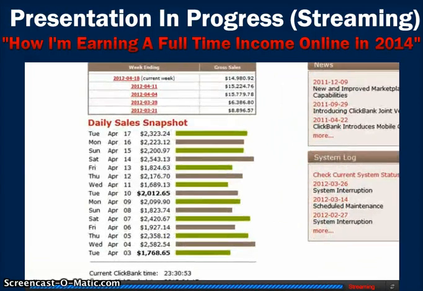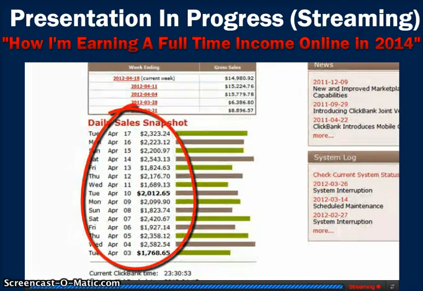How you found this page, I'm about to give you access to something for free. Now before I do that, I just want to show you how much money what I'm about to give you access to, so you can download it, is making me every single day. It's important to note that this is my system.